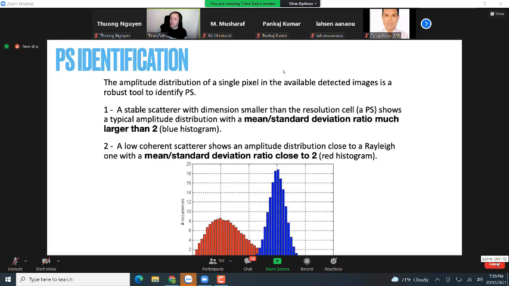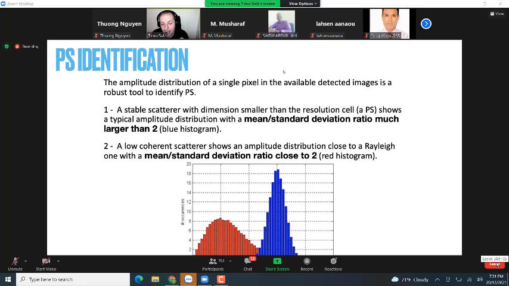Now why are we doing that? Because what we actually want is phase stability. What we are looking at is amplitude stability. And the reason is that it's easier. Now, looking at the amplitude stability, so looking at a point that has a high amplitude and a low standard deviation of that high amplitude, is easy and is a valid estimation of phase stability for points that have a high amplitude.